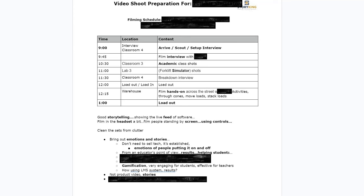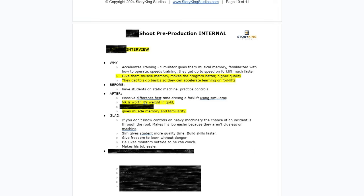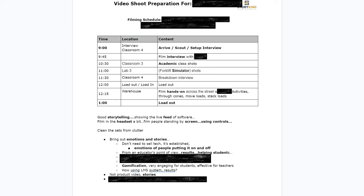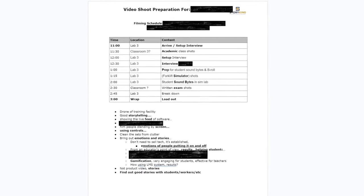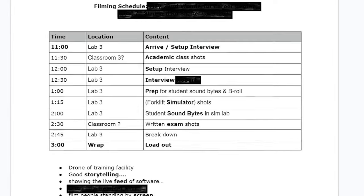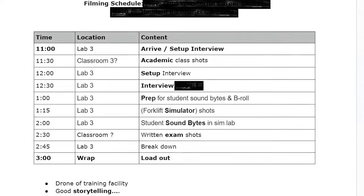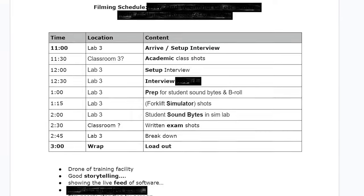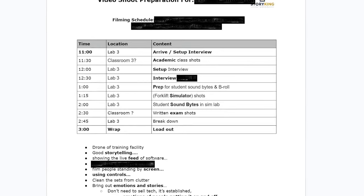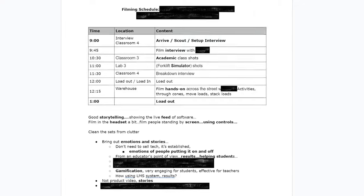Speaking of knowing what to do, let's talk about pre-production. What I've got here are schedules for the two half days of filming and our pre-interviews with our two main interview subjects. Because we had done those pre-interviews, we knew what we needed to capture in each interview, so we didn't need to plan a ton of time for the interview itself. And sometimes when you get there you find out you're going to flip something on the schedule — you have to pivot. That's just how it goes on a run and gun shoot.